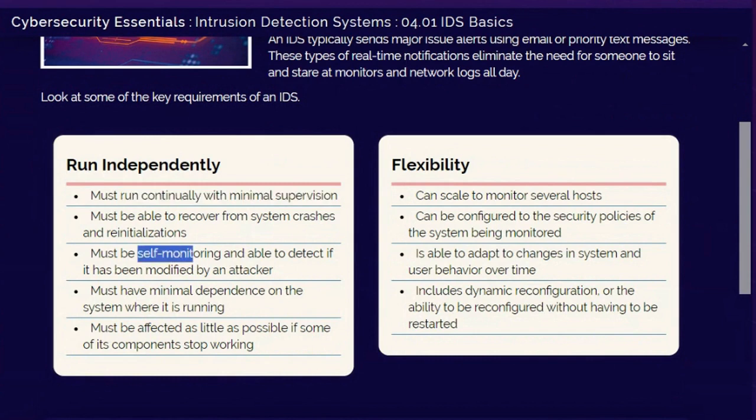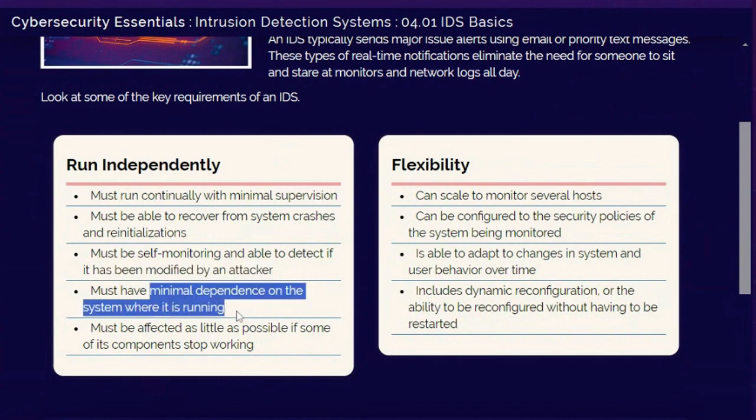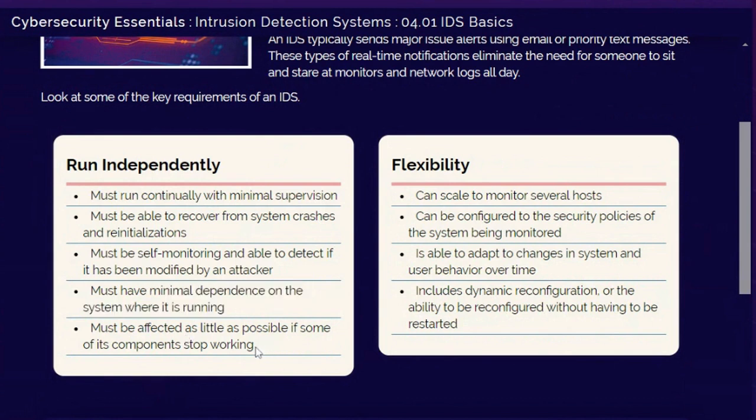Must be self-monitoring and able to detect if it has been modified by an attacker. Maybe the attacker is trying to modify the intrusion detection system so they can cover their tracks. Must have minimal dependence on the system where it's running because it's trying to monitor that system. And must be affected as little as possible if some of its components stop working.